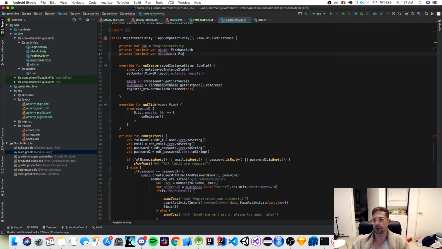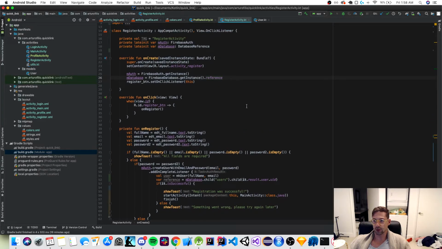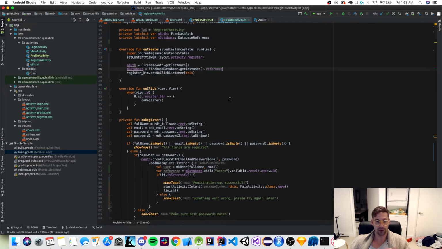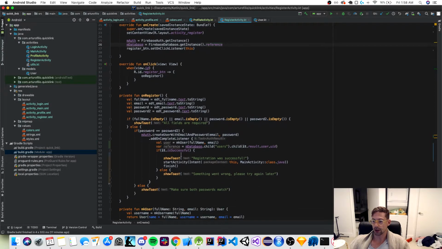Oh, sorry, this is Firebase reference, database reference. I always get that wrong. So what's happening here? We basically want to make a reference to our database, and once we make a reference to our database, then we can manipulate it. So here we declare the database library. Here we initialize the library in order to reference our Firebase database that we have on our console that you just saw. And then here we are creating our local reference variable in order to manipulate information.